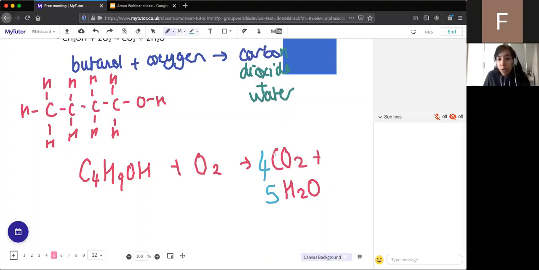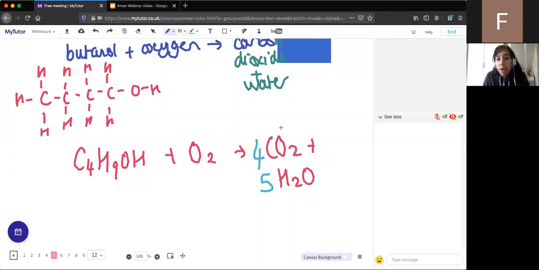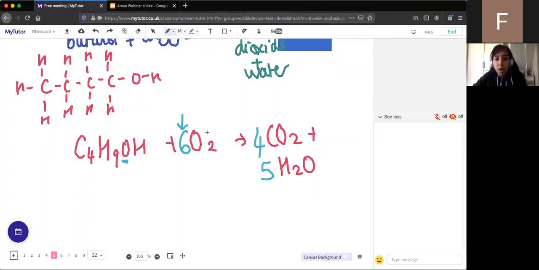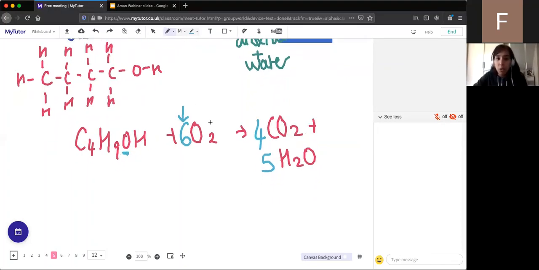But we're going to run into a problem now, because hopefully you're going to see what happens to the oxygens. If we have a look, there are now 8 plus 5, which is 13. And we've got 1 here. So what does the number in front of the oxygen need to be? 6. Excellent. So this is one of the ones where you don't need to double up. It's just important you remember there's an oxygen over here. Well done everyone that tried to balance that. So you can see the carbons, the hydrogens and the oxygens are all balanced there.